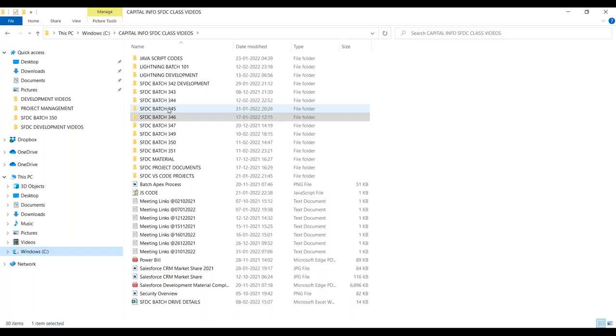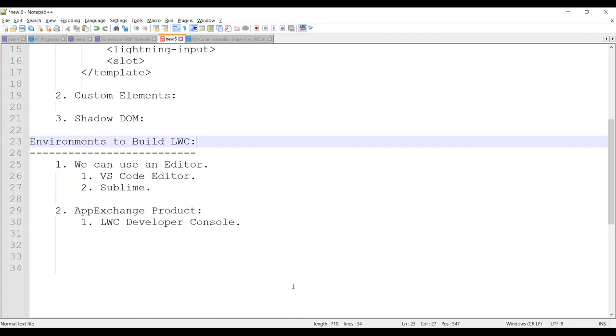But sandboxes will be available only for the licensed editions. As part of our free developer edition, we are writing the code directly inside the free developer edition because the free developer edition is a production environment. It's a production org that you already know. Free developer edition is purely a production org where we can write, execute, and see the results also.